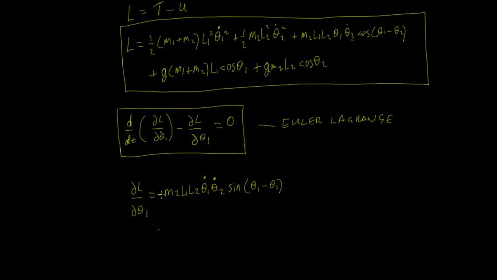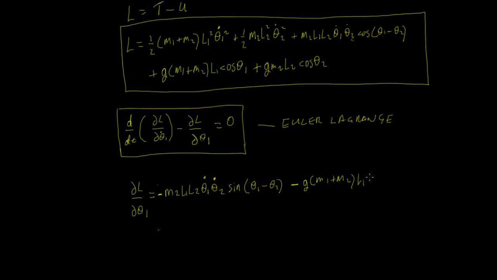That's a negative sign because when we differentiate cosine we get minus sine. For this next term there's also a theta₁ dependency, so differentiating cosine again gives minus sine. We're going to have minus, and all of this here is just a constant: G(M₁ + M₂)L₁ times sin(theta₁). There's no theta₁ in the remaining term. So that's the first part done — it gets reasonably straightforward because with partial differentiation a lot of the terms just act like constants.